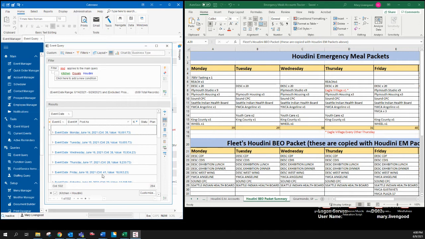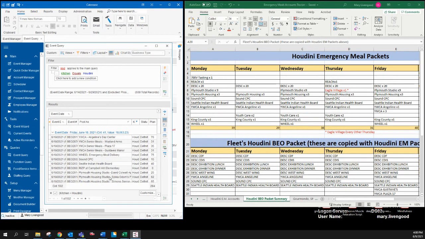So when this happens, if you have an extra event, you can expand all the events in that date, and we'll scroll down and we can see all the sites that are receiving a delivery. We can double check that with this list here and see what is going on. And I'm just looking at this. I noticed that this RIS partnership at Campbell Hill Elementary doesn't usually happen on Fridays. That's an extra one-off event. I'm going to verify, look here, and it's not in my list of Friday deliveries. So that's where that one extra event came from. I feel comfortable that this is correct.